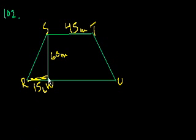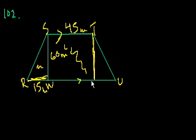Quadrilateral RSTU shown above is a site plan for a parking lot in which side RU is parallel to side ST. So this and this are parallel. What is the area of the parking lot? So immediately, I can figure out the area of this triangle. Base times height times 1 half. I can immediately figure out this square region right here. Because I know it's 60 by 45. And so the question is, can I figure out this triangular region right here? Well, I don't know what this distance is. If I knew what this distance is, then I could say base times 60 times 1 half and figure this out. So this right here is what matters.